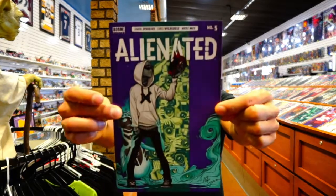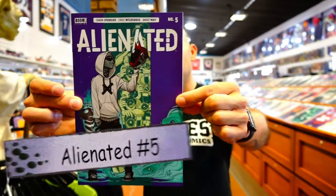Another Boom Studios title — Alienated issue number five. I believe this is a six-issue miniseries. I've really enjoyed this series; it kind of comes out like a typical YA tale with kids and their problems, similar to Finger Guns last week. But you get in and see what they're really dealing with and the ways they're handling it — the writing and concepts are really good. Boom Studios putting out another good title.